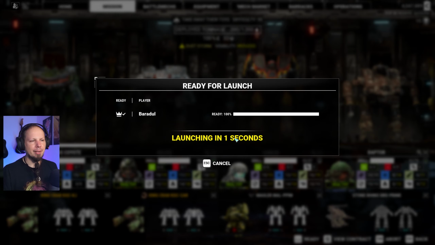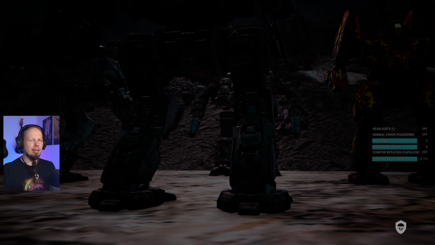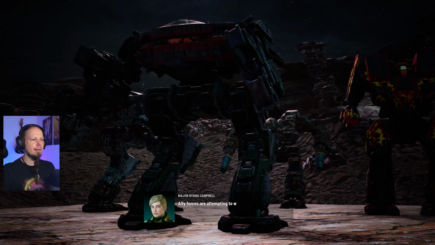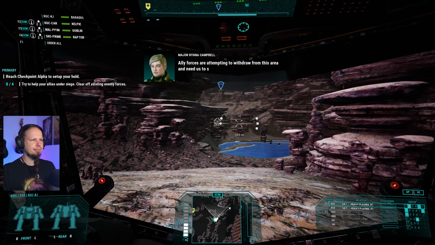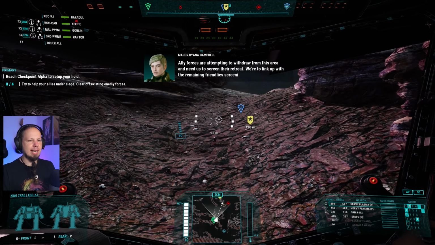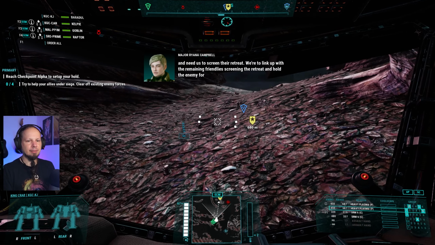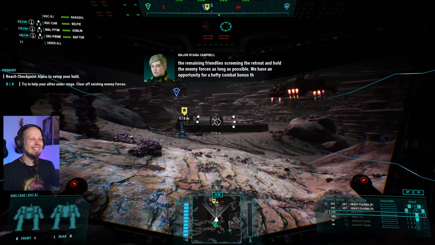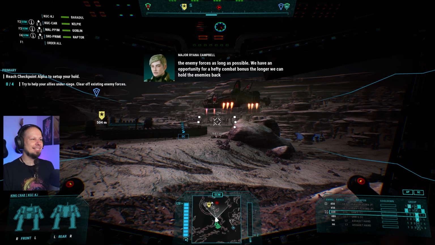Game is a bit slow today. I don't know why. Okay. So, in we go. I have not checked the biome. Are we playing in polar? It's a moon. Alright. Allied forces are attempting to withdraw from this area and need us to screen their retreat. Nah, it's not a moon. Alright, it's a regular good old canyon, whatever. Enemy forces as long as possible. I love that accent. Yep.